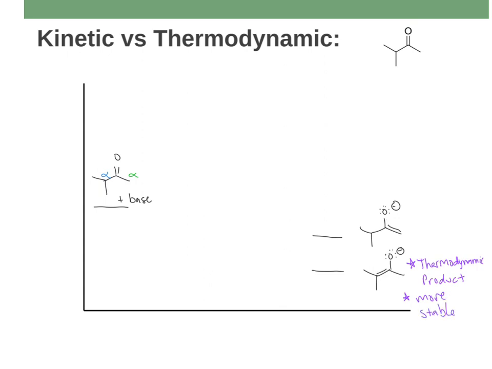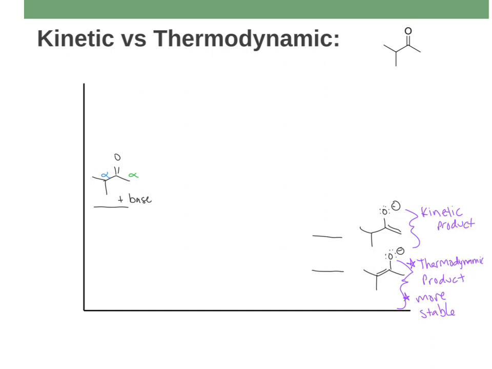Right, so things want to get there. Thermodynamically speaking, that's the most stable thing, that's the lowest energy thing. That's kind of what the whole chemical system is going for. Now, the one above it is going to be the kinetic product. So the thermodynamic product is this, and the kinetic product is this one. And we'll see why in a second.